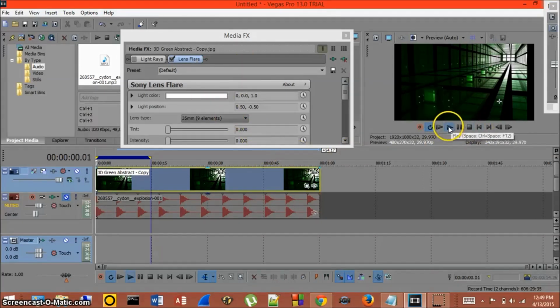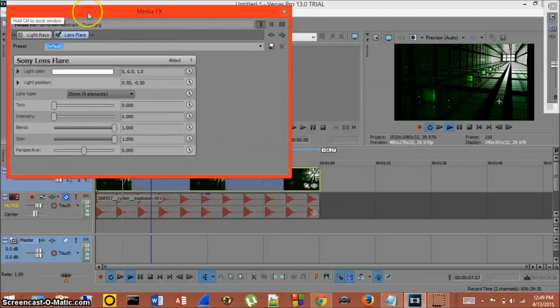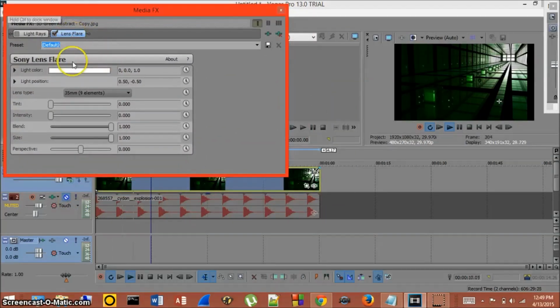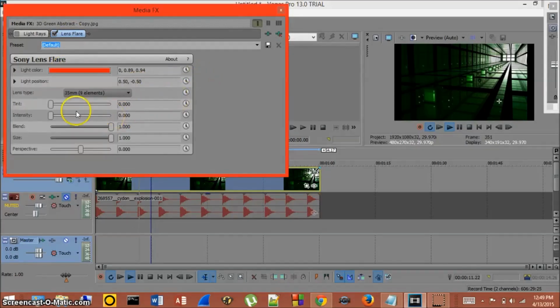So constantly running that loop again. Stop it, restart it, play it, run our loop as I change the properties on this new property. So with lens flare, we're going to say light color red, and intensity, we're going to bring that up just to see what we basically get. As you can see here, I'm getting like a glare, like the sun and a glare on your lens sort of view for the camera.